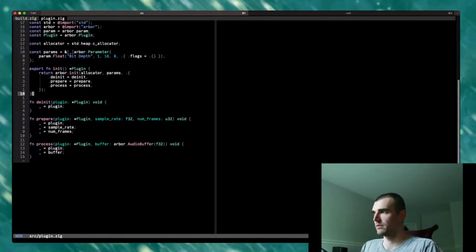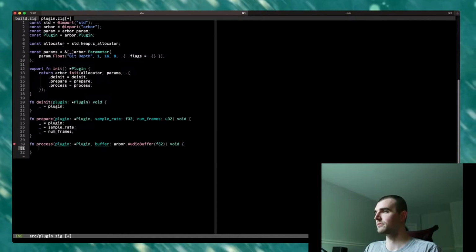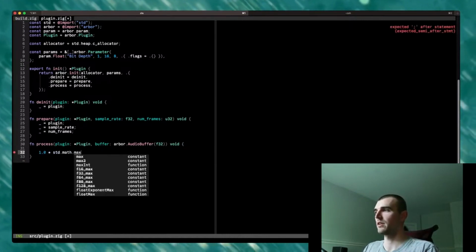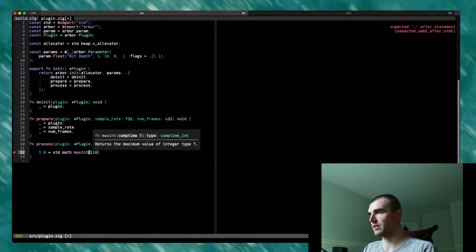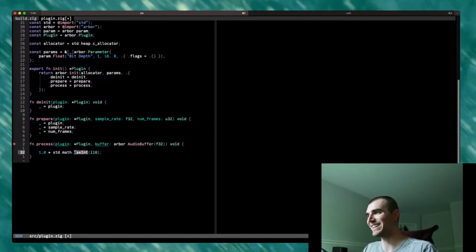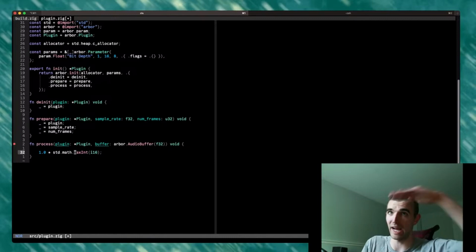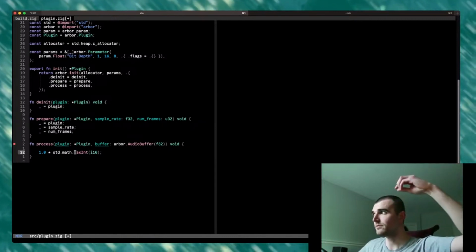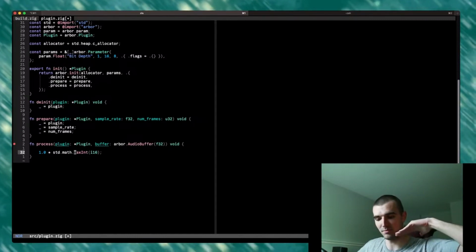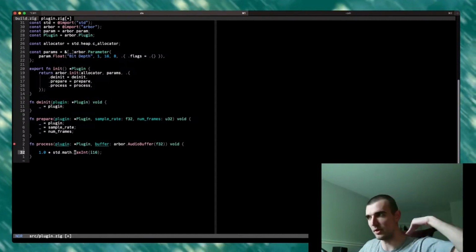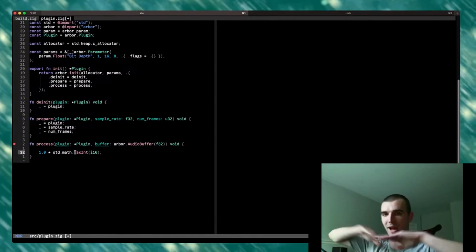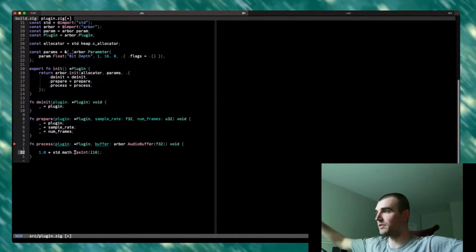So if you do 1.0 times the max of an I16, that'll give you the absolute maximum value of a signed 16-bit integer. So if you have audio that would clip in floating point, it would also map onto that clipping point of 16-bit audio.